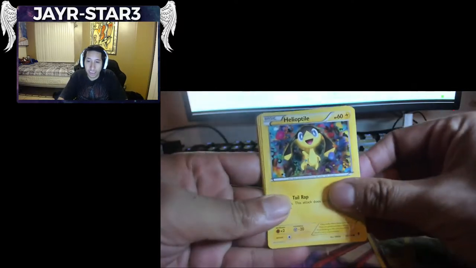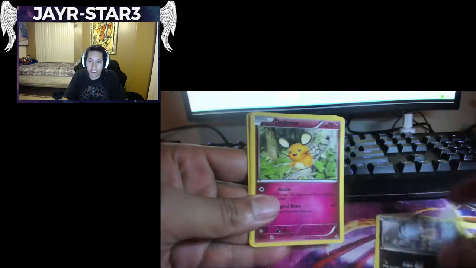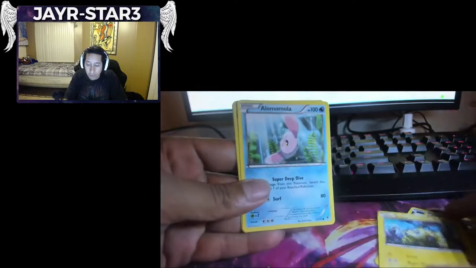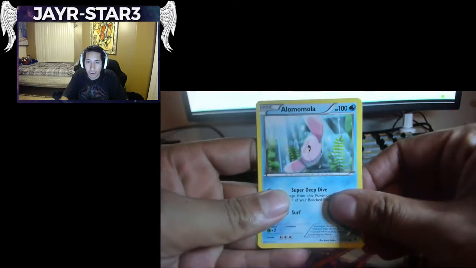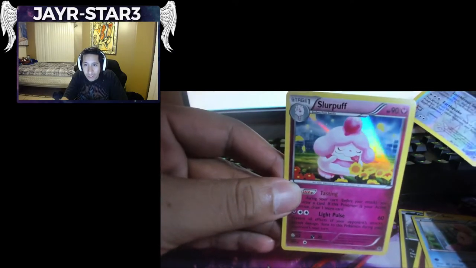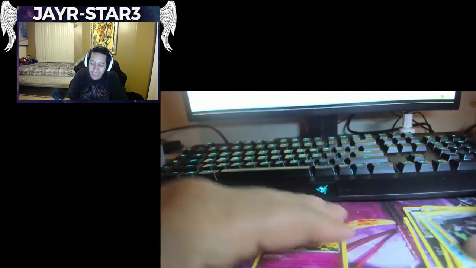Helioptile. How many times has this guy been reprinted? God damn. Purloin. Dedenne. Nice. He's a fairy now? I thought he was a lightning Pokemon. Joltik. Ooh, with the whole Night March combo that everyone used way back. I don't think it works anymore. Alomomola. A reverse holo Diggersby and a holo Slurpuff? What the hell is that? That's an interesting Pokemon. Yo, Slurpuff? I'm gonna give her my Slurcum.